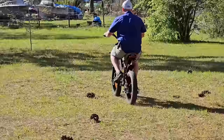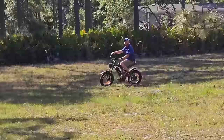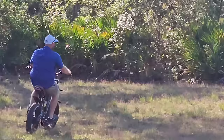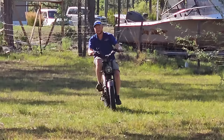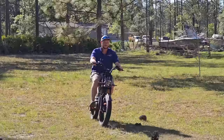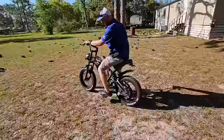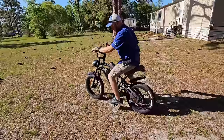Don't mind my neighbor's boats and stuff. Woo, got a wheelie. I kind of like it. I think it's actually kind of cool. Almost looks like a retro motorcycle.